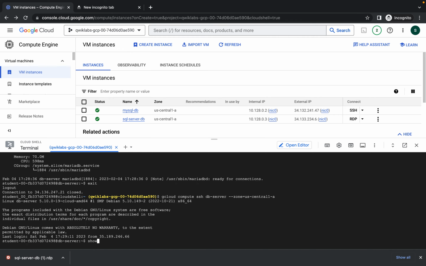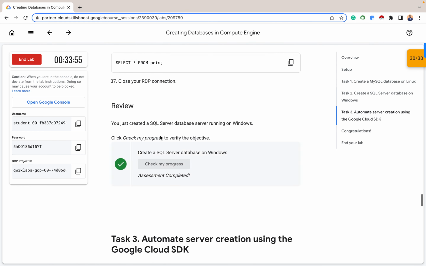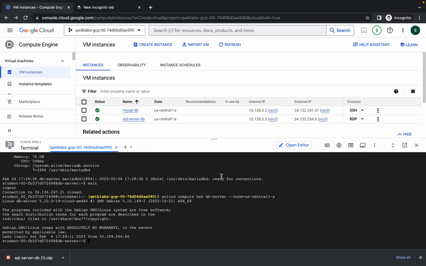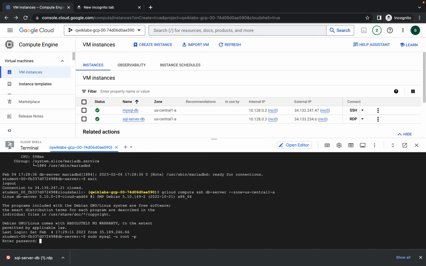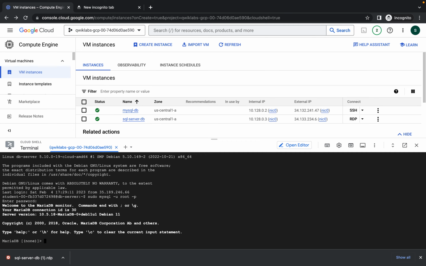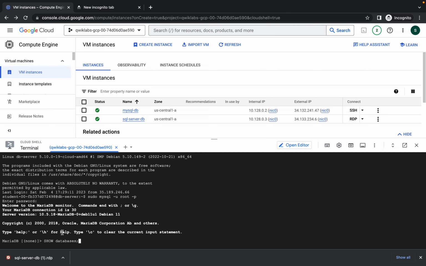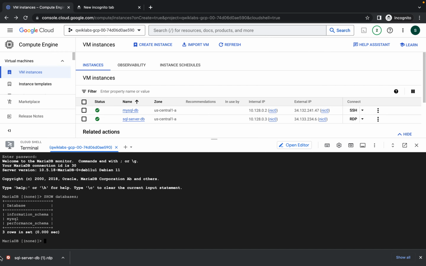So I'll start with show, just copy the command from here. So just like what we did in the first one, where we first show database. But let me start from this sudo. So our password is nothing. Yeah, so the next thing we want to do is show database, and you can use show database. After showing database, you can see the example database we have here, the information schema, MySQL, performance schema.